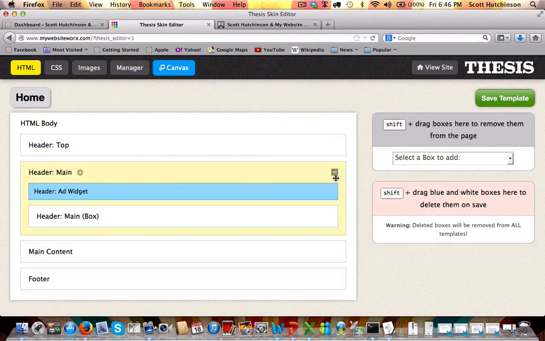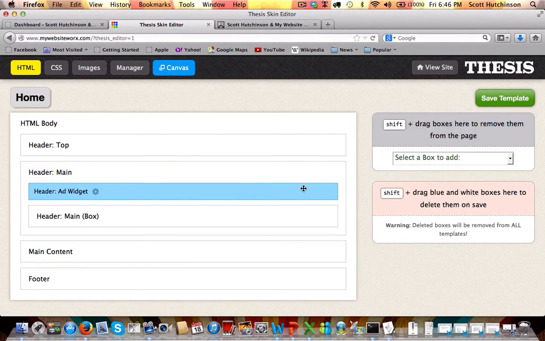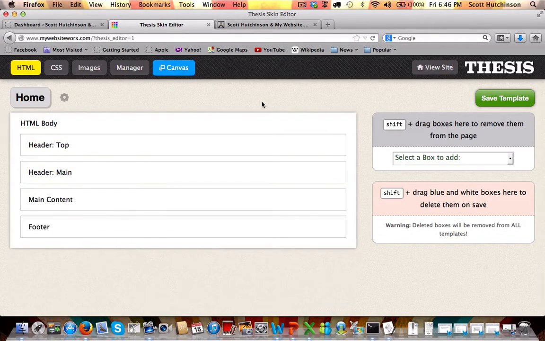We click that plus sign to show the tray, and you can see it has the header add widget. If I click this header main box, you'll see that the logo's in there as well. That's just giving you a rough idea of how the page works.